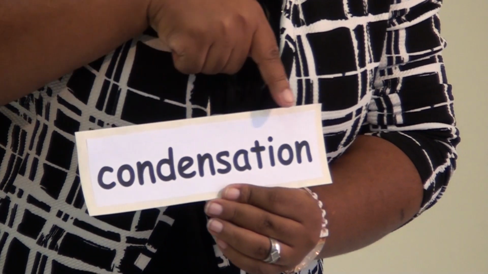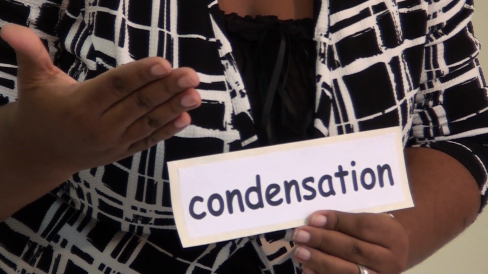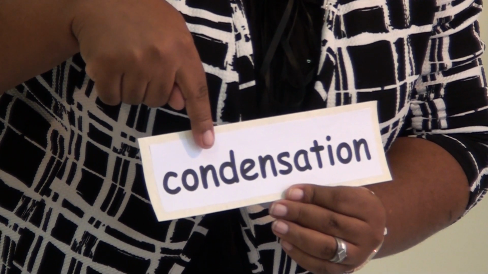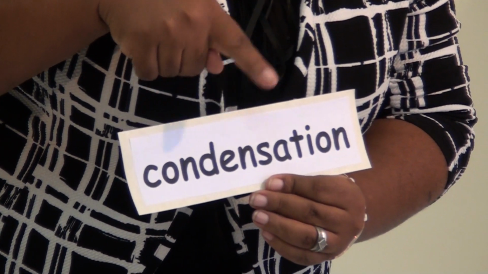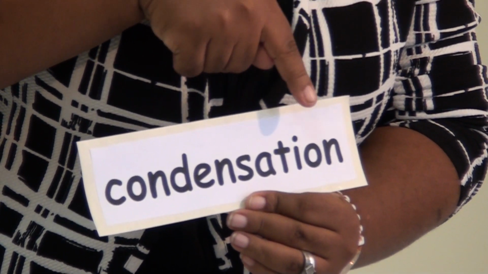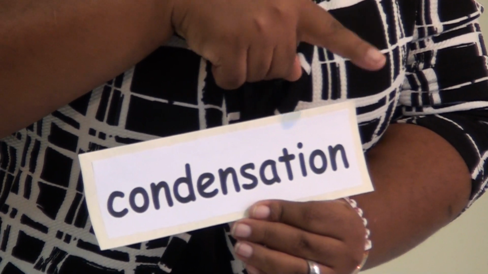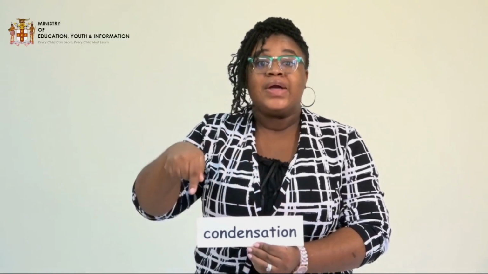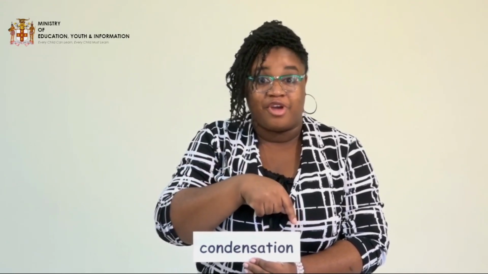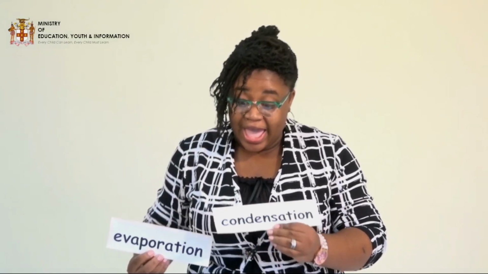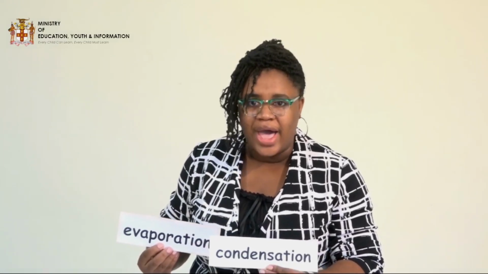C-O-N-D-E-N-S-A-T-I-O-N. Condensation. So let's count how many letters are in the word condensation. 1, 2, 3, 4, 5, 6, 7, 8, 9, 10, 11, 12. So we have 12 letters in the word condensation. Very good. So remember, in evaporation we had 11. Condensation we have 12. So let's move to the other one.